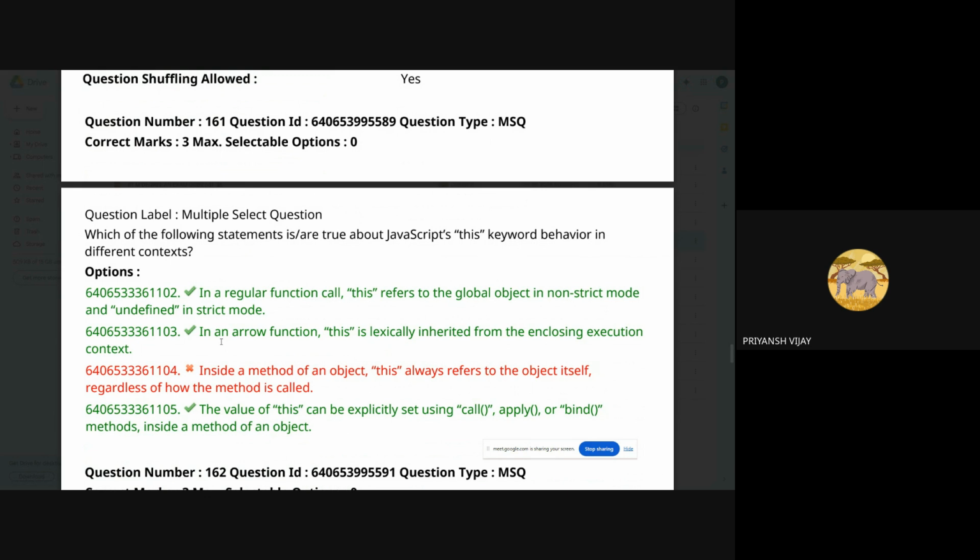Can anyone explain this? What is non-strict mode and strict mode? This refers, in a regular function call, to the global object in non-strict mode and undefined in strict mode.